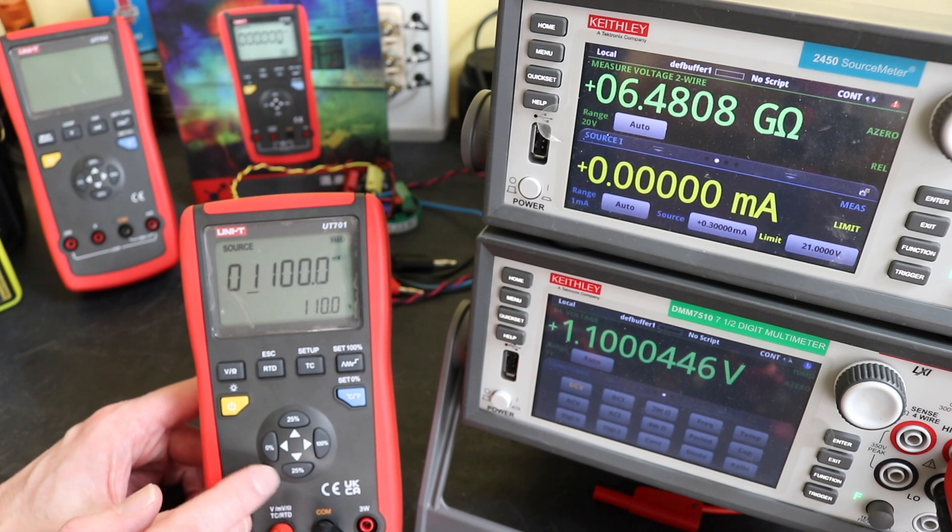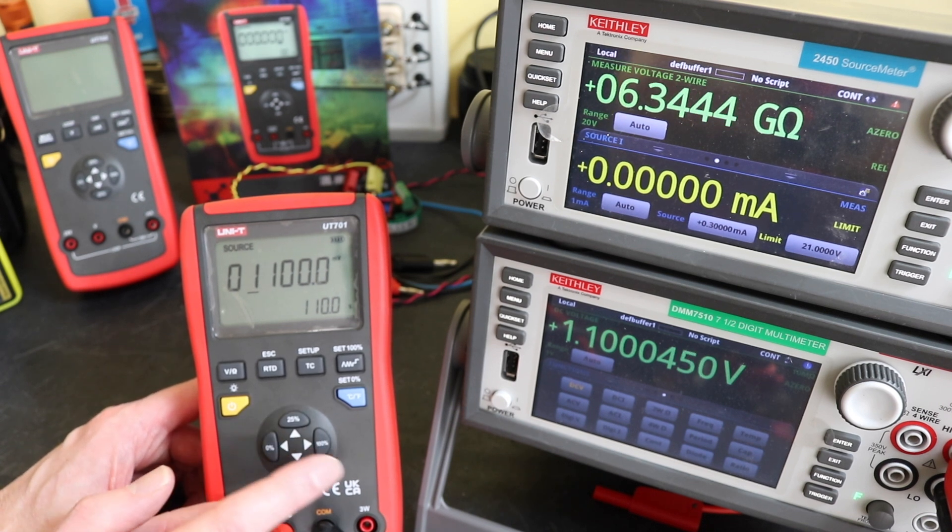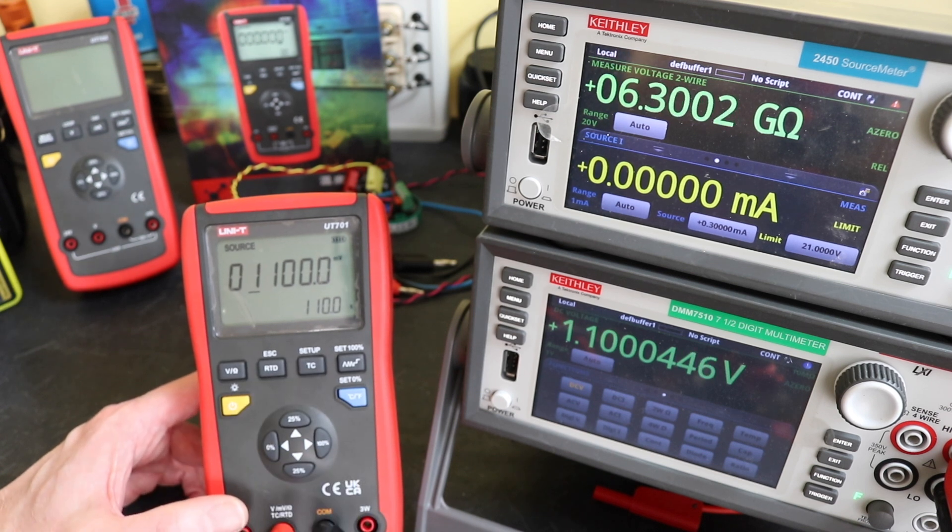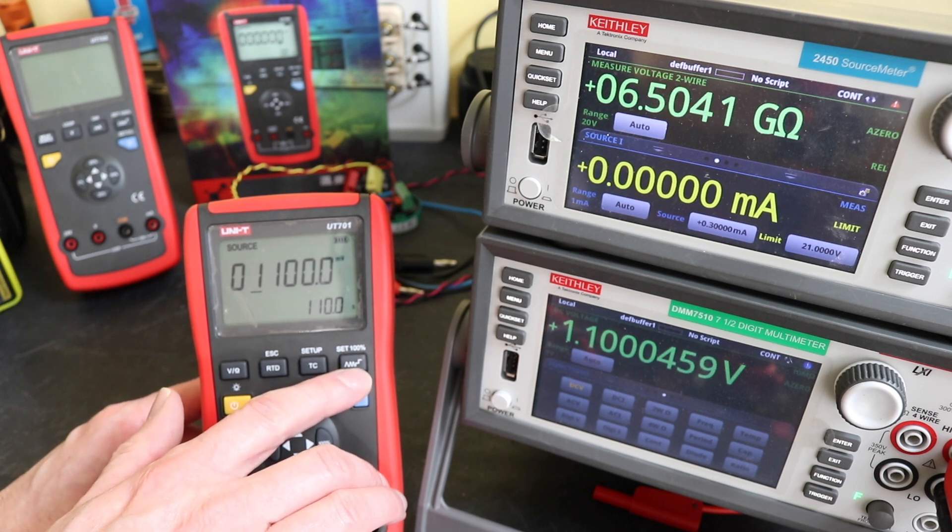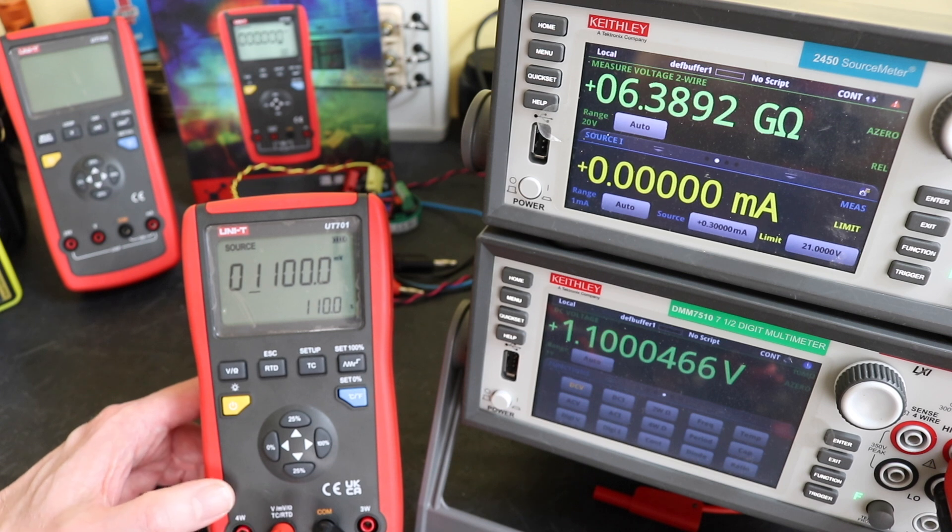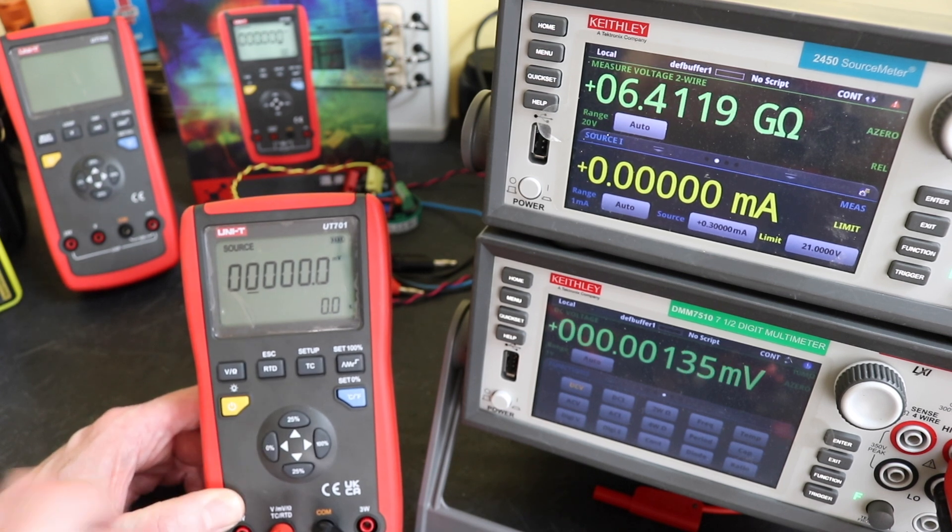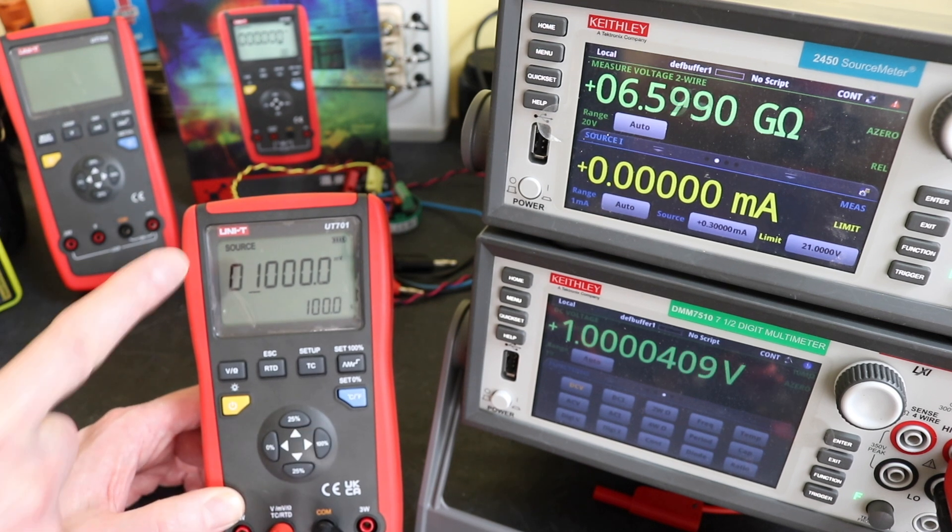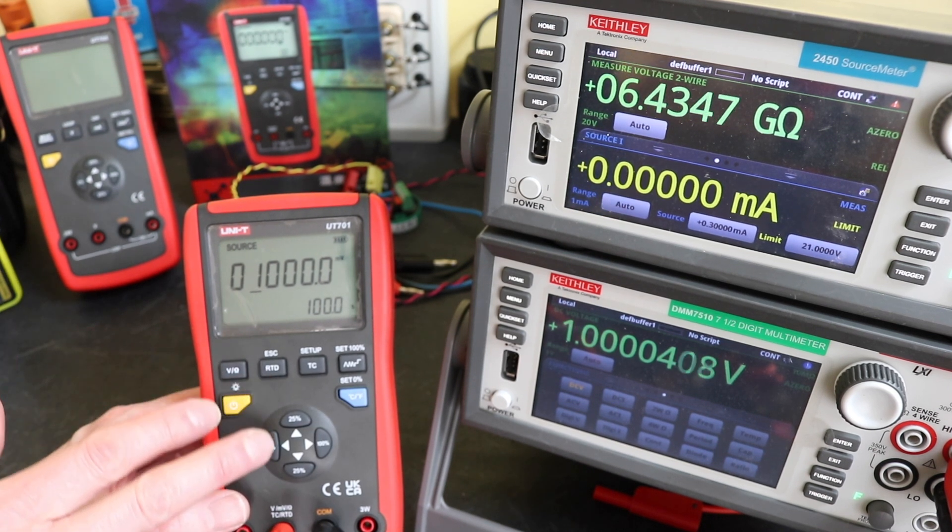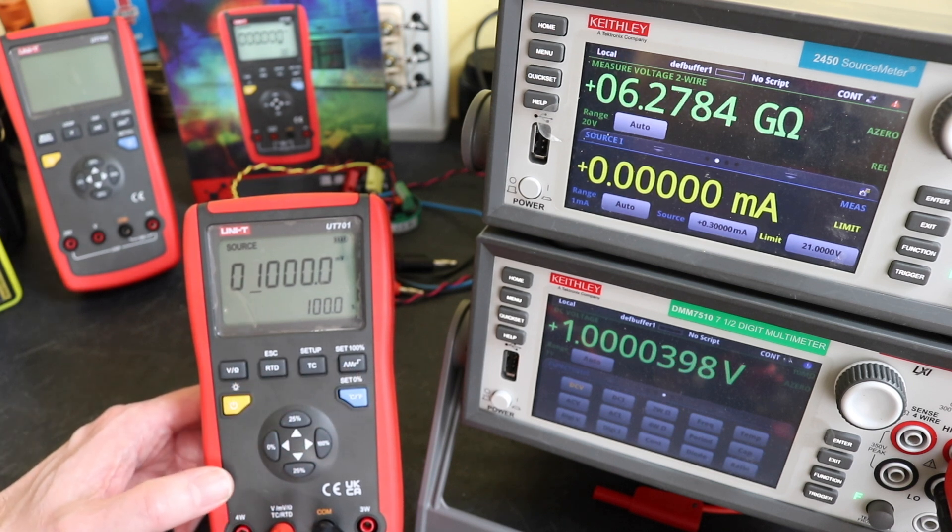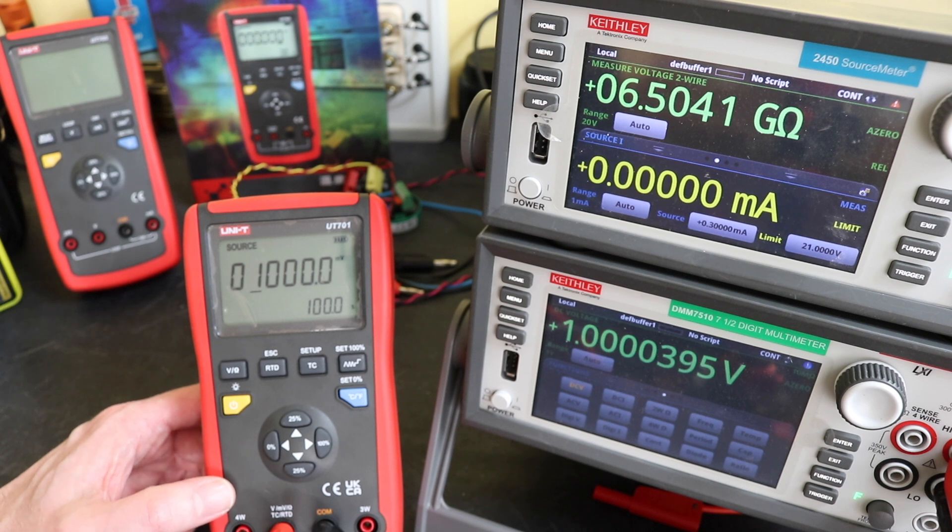We do have quick settings here to go between zero, 100 percent, 25 percent up or down at a time. You can set those within the setup. So you can set the range that it works in between and you can then ramp either a fast ramp or a slow ramp between those settings that you set. And then you have the quick zero there. That's 100. This one's only currently set up for 0 to 1 volt. It won't be full range for these instruments. It'll be what you set it up to on the setup. So that's our basic measurement function. And what I'll do is I'll set up one of the transmitters alongside our UT705 and we can have a look and see how it performs with that one.